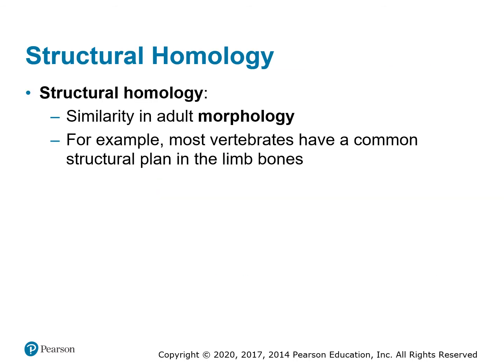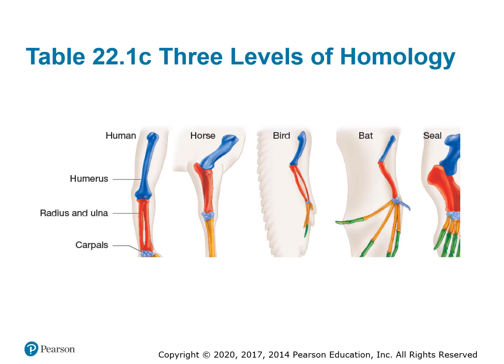Structural homology is adult morphology that's similar. For example, here we see the different limbs of different animals. So here we have humans, and again, you can see the same feature found throughout all of these different groups. Because you see them in all these different groups, it probably means that we share some percentage of our genetic information. And of course here, all of these organisms are vertebrates. So we all have a spine and a brain and a nervous system that's a little more complex.